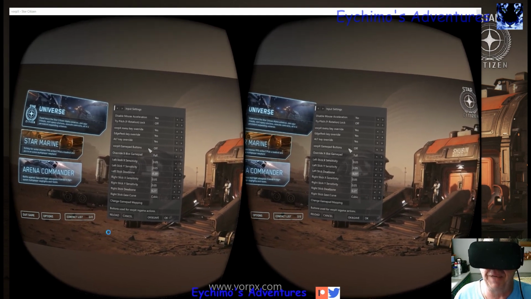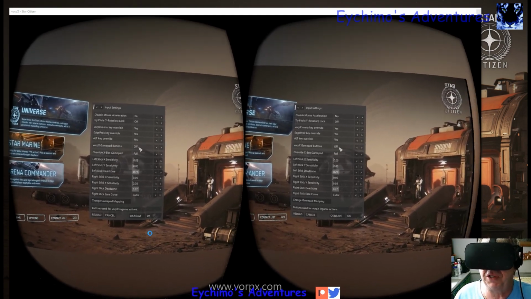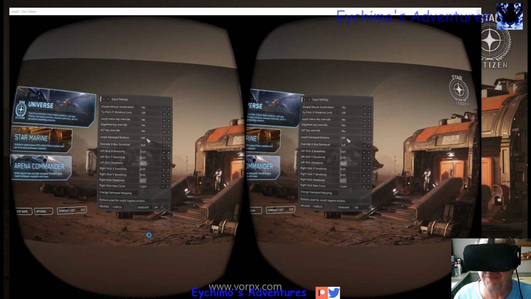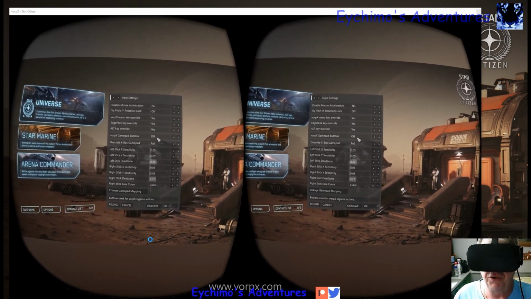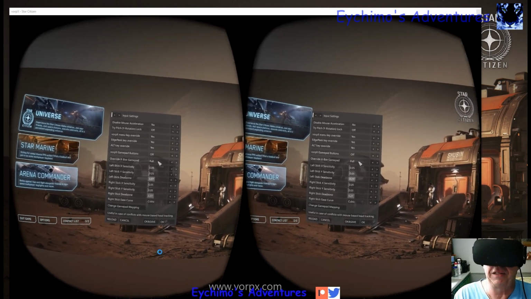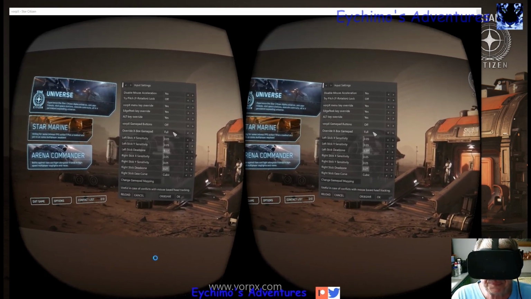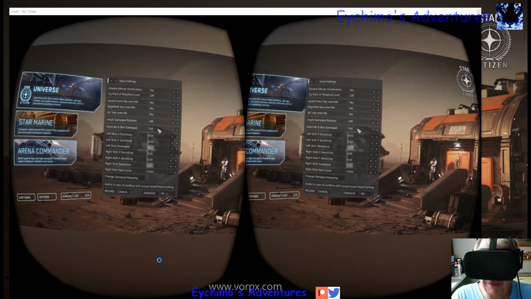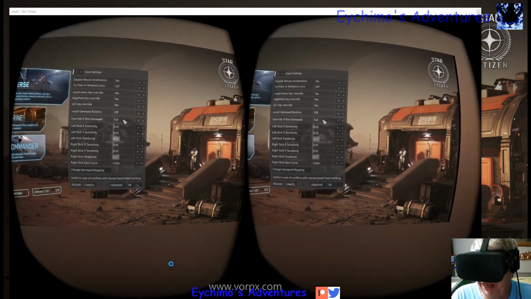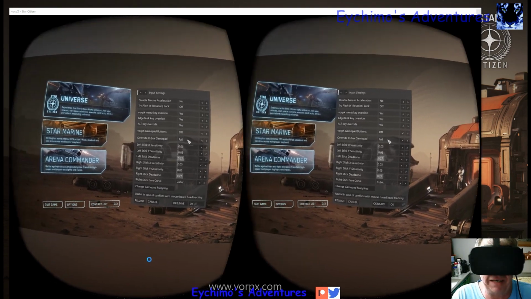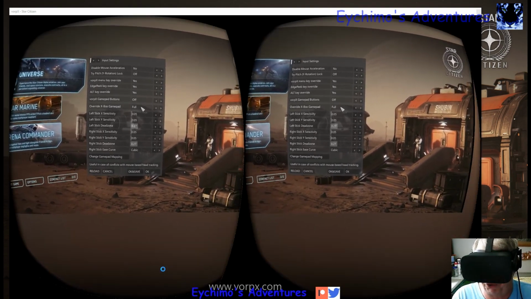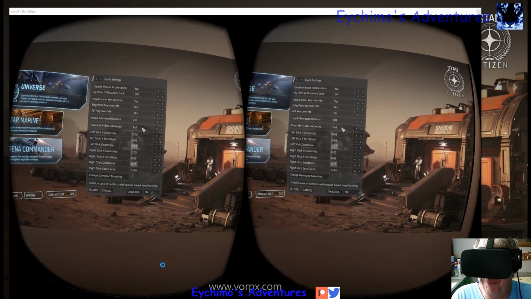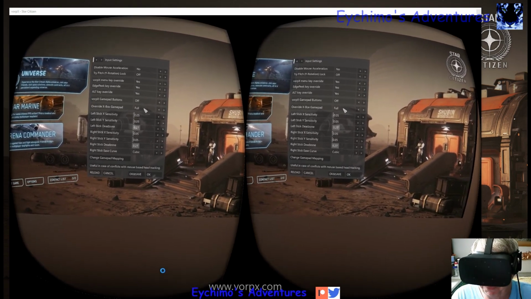vorpX gamepad buttons off. You can use them, but you need the buttons for other things if you run the 360 Xbox controller. Here's another thing. Xbox gamepads. If you do not override it, you will have trouble with tracking when you move your head or you move your right stick trying to look around. It'll just go bonkers. You'll want to override it completely. Let vorpX control your controller.